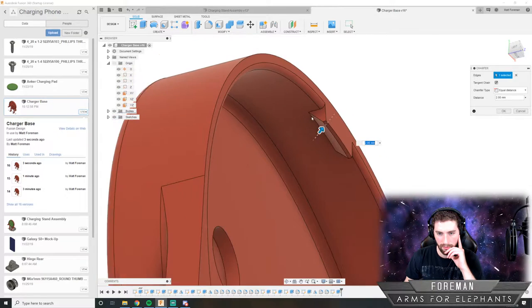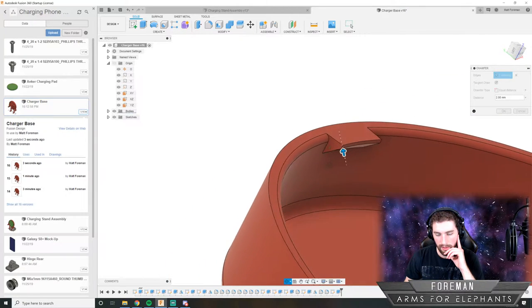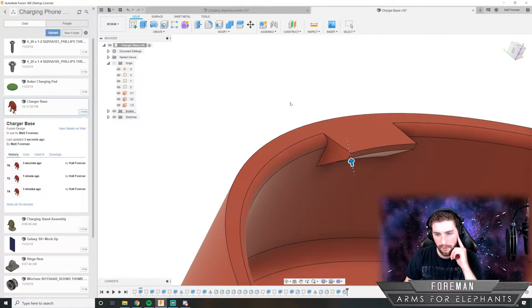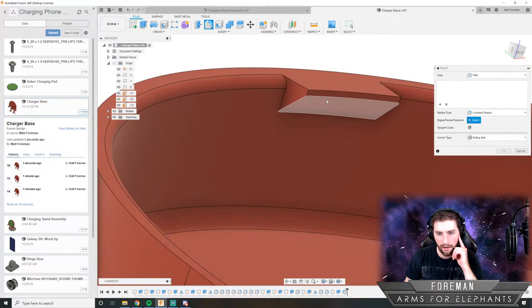So there we go. That's lining up nicely. And then that overhang is at a 45 degree angle, so the 3D printer shouldn't have to print any support material underneath it. So I like the looks of that. And let's add some fillets onto there.